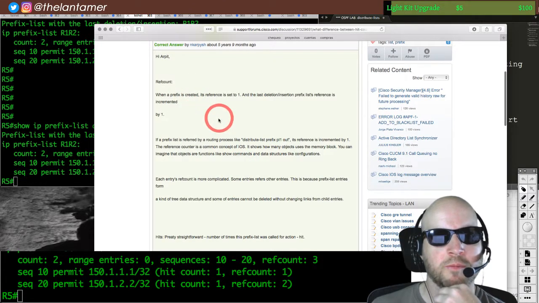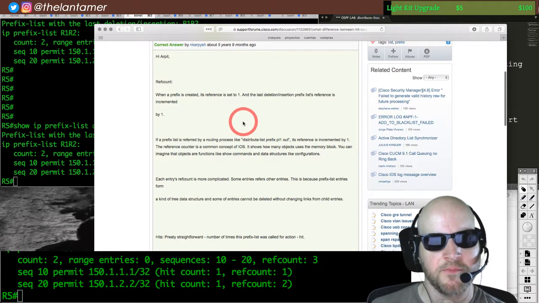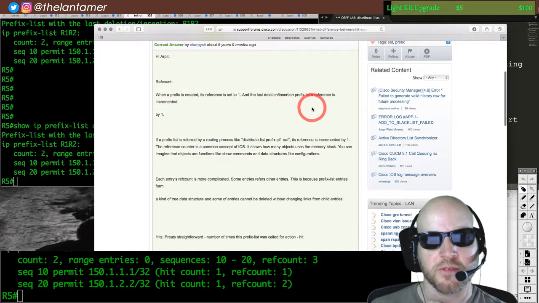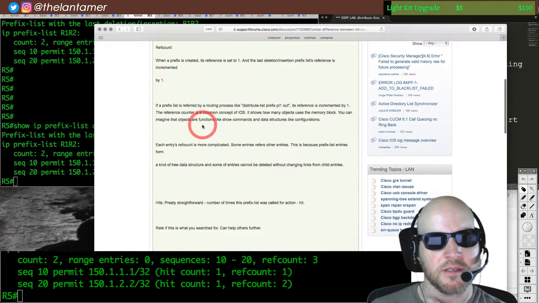Okay, ref count: when a prefix is created, its reference is set to 1, and with the last deletion or insertion, the prefix list reference is incremented. Okay, so that's when you create it. If a prefix is referred to by a routing process, its reference is incremented by 1.